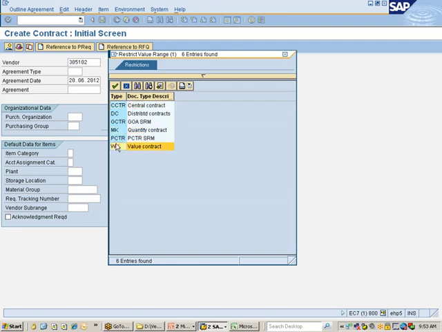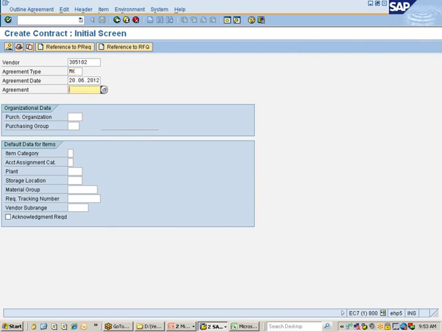MK and WK are the only two that you require. The rest, GCTR, CCTR and PCTR, are meant for SRM contracts, so you need not worry about them as long as you are not working in an SRM environment. For the time being, I'm going with a quantity contract.